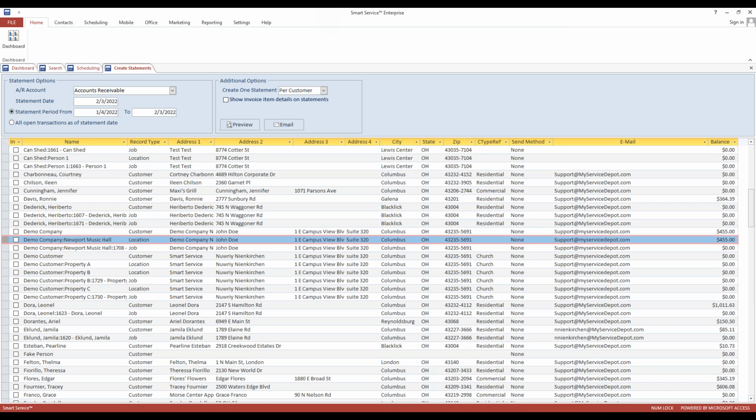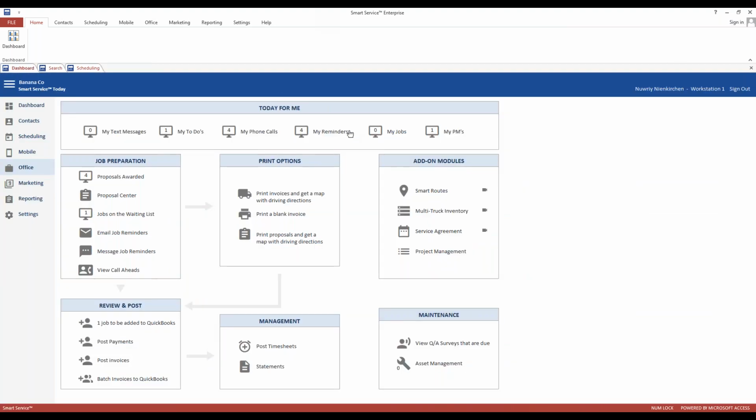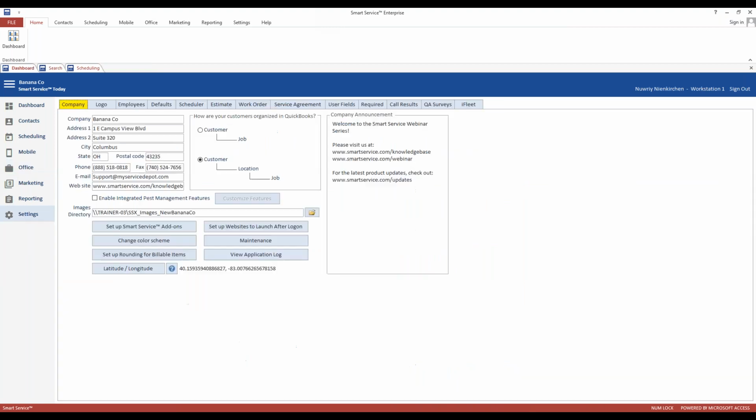All right, so that'll take care of that one here. So back to Smart Routes. The feature that we're going to be talking about today is, in the past, you basically could route from whatever was in your settings section. So this is our current office address, and basically my technicians would come and go from this property. Well, we've changed that quite a bit since those days. In the later versions of Smart Service, you have a couple extra options.